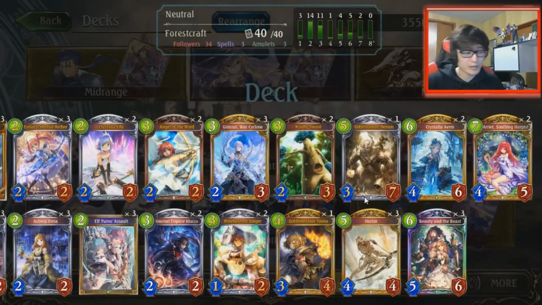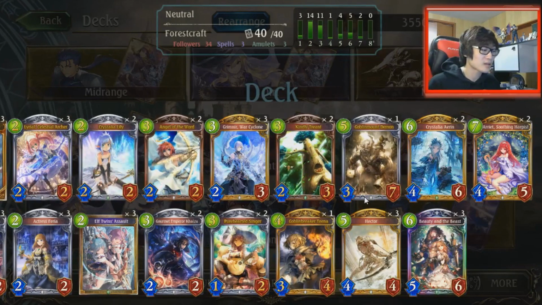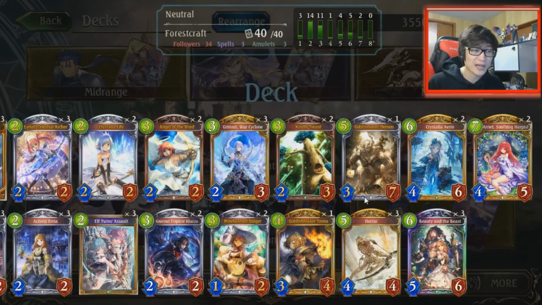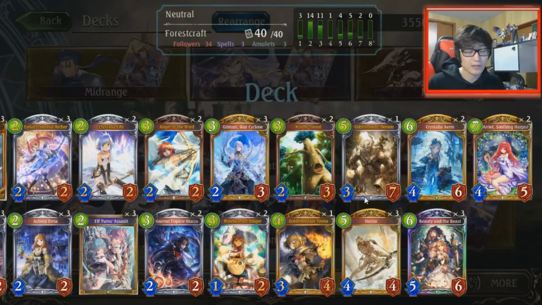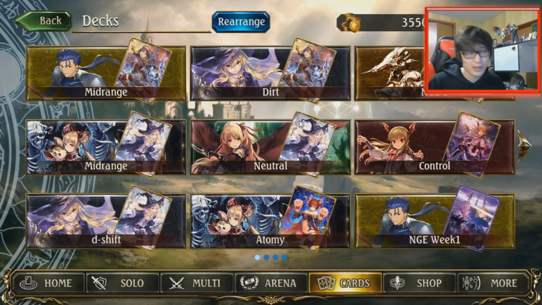Another exception, in previous formats, would have been the old neutral Sword, because all the neutral cards in the deck were individually good, they're fair statted, and they had the upside if they had the synergy. That's what made the deck really good. So yeah, that's basically my comparison between the individual and the synergy decks.